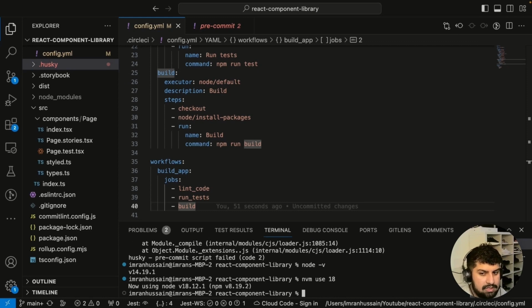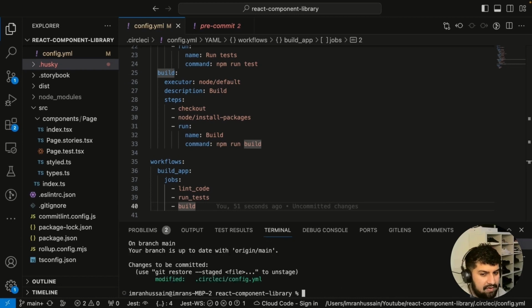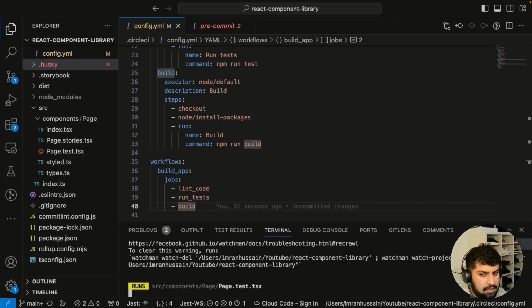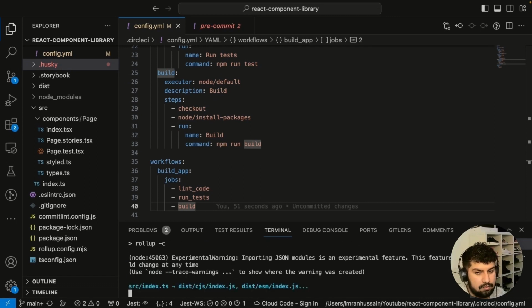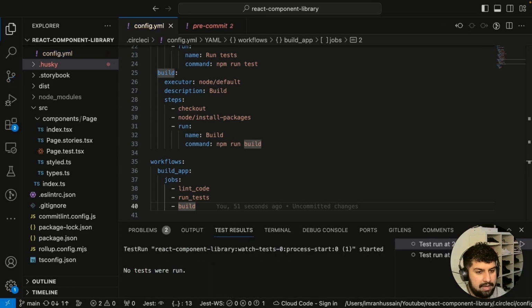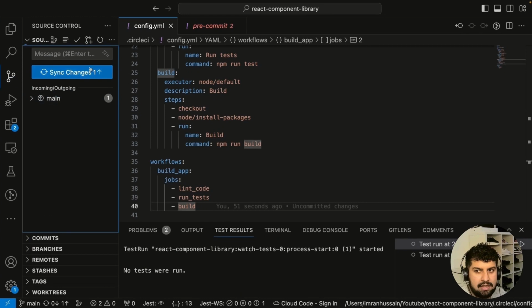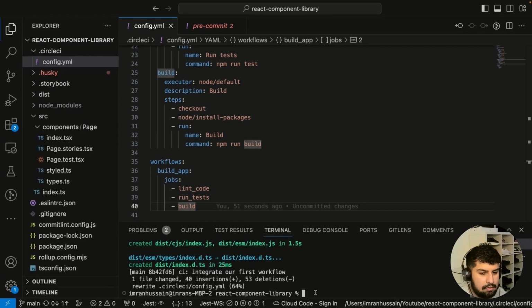And then we will need to, again, commit the changes. So if you want to check your git status, let's go ahead and do that. So git status. So we've added our CircleCI config in there. Now we just need to commit the changes that we specified earlier, which will then trigger the pre-commit hooks we've discussed in the previous video about the Husky commands. So now you can see this has gone to empty here, and now we just need to sync changes. So all you will run in the terminal is git push.